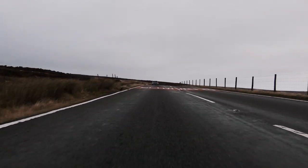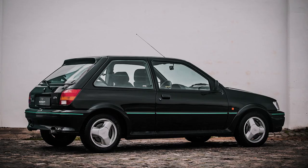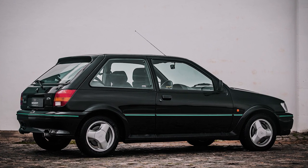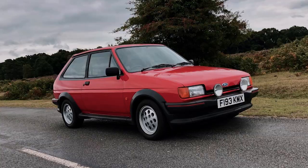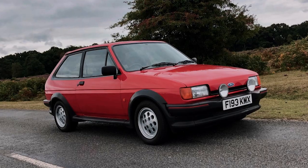So wheels, I'm not the biggest fan of a four-spoke wheel. They're almost up there with the 1990s three-spoke wheels that came out at one point, like on the Ford Fiesta RS Turbos. They were a bit naff. Or if we're going to go real retro, Pepper Pots from XR2s. I like the Pepper Pots. I have them on my XR2. What about Wolf Race?